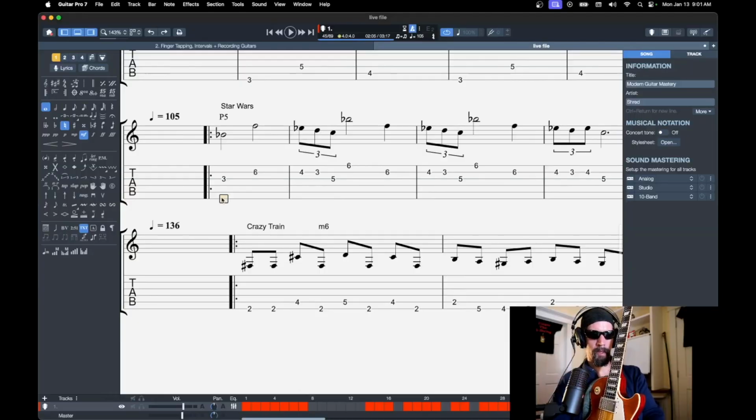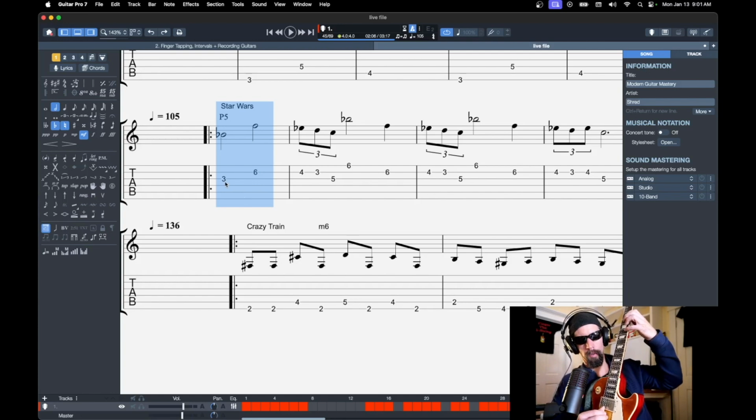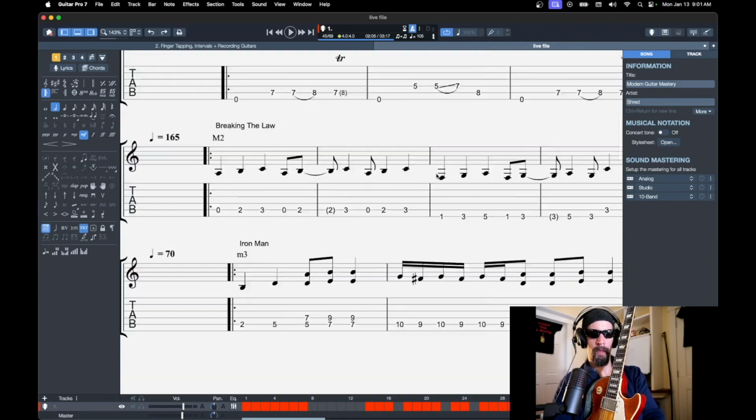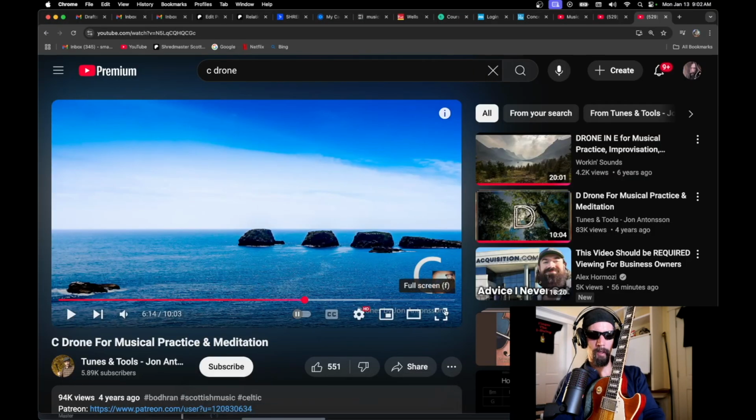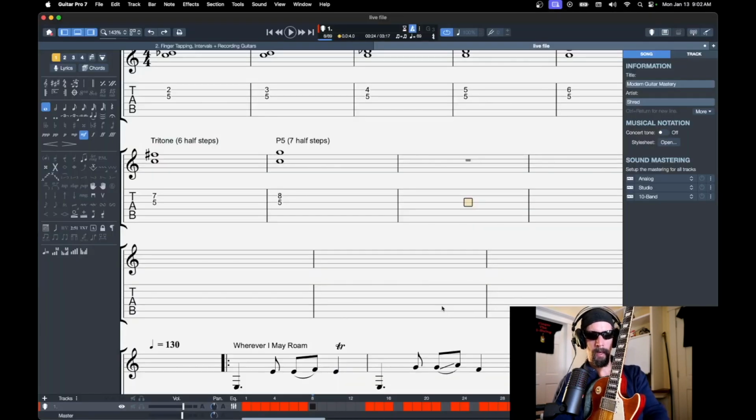Now here is the perfect fifth in Star Wars. It's the first two notes from this B flat to F. Just a beautiful, strong way to begin a melody. If you're ever struggling with a melody in one of your songs, try using the perfect fifth interval. Okay, let's move on to the next interval here.